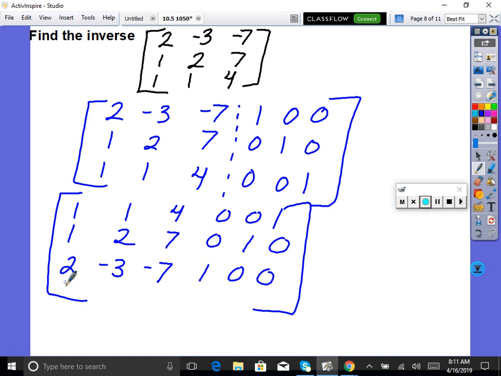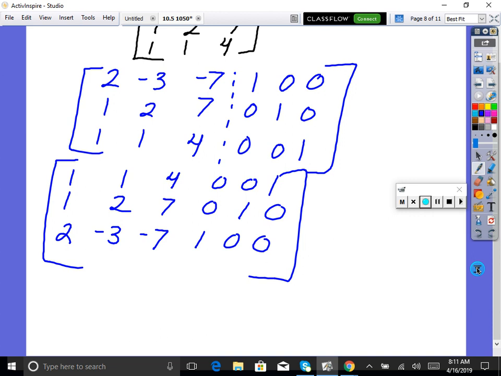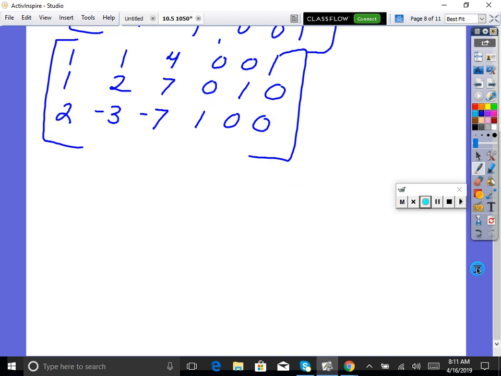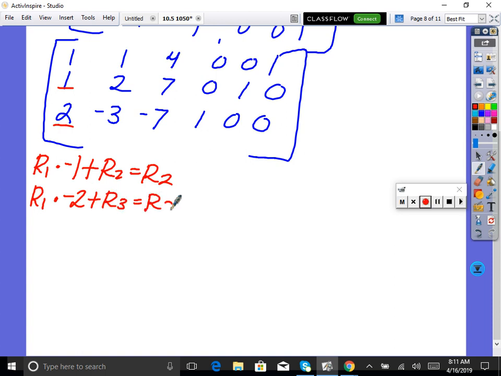So what I'm going to have you guys do, so that we can go quick, is I'm going to write it down, and then I'm going to wait for you guys to just say, okay, row 2 is this. This is the new row 2. So won't the math be, to get a 0 here and here, take row 1, times by negative 1, add it to row 2, equaling new row 2. Then we'll also take row 1, times by negative 2, add it to row 3, equaling new row 3. Start doing the calculations.